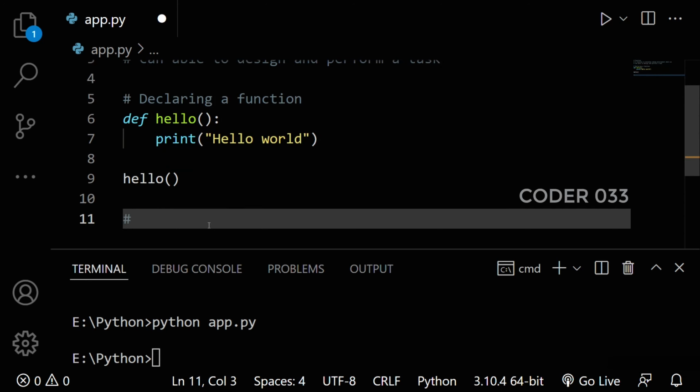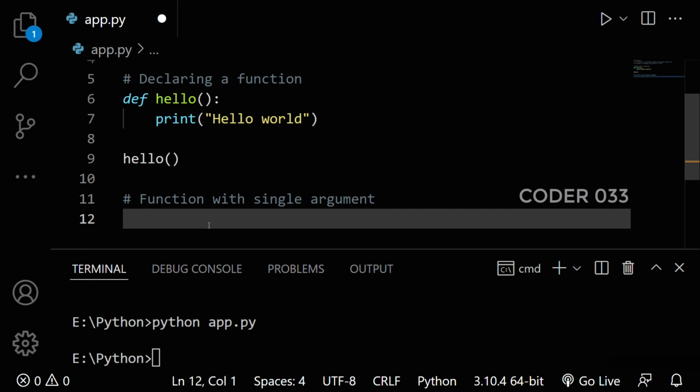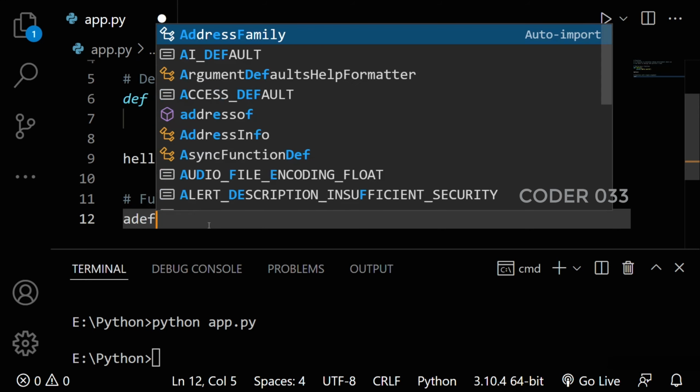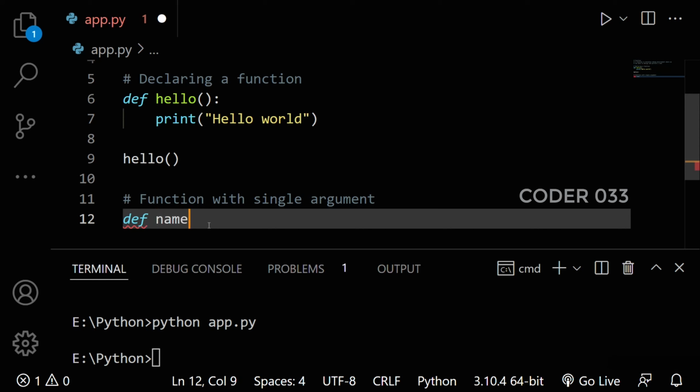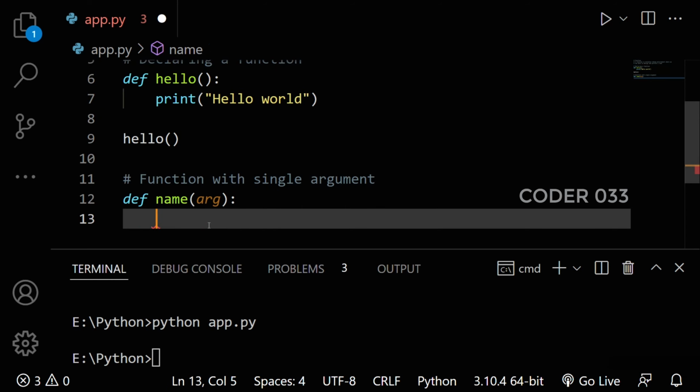Then, function with a single argument. Passing a single argument to the function. First of all, the def keyword, then the function name, then the argument. The argument name can also be anything. While using it inside the statement, you need to use the same name which you are using for the argument.